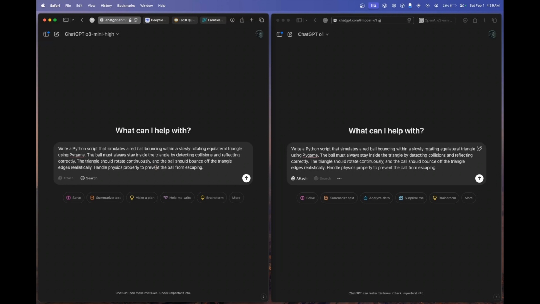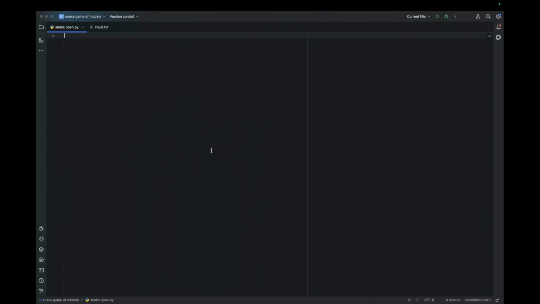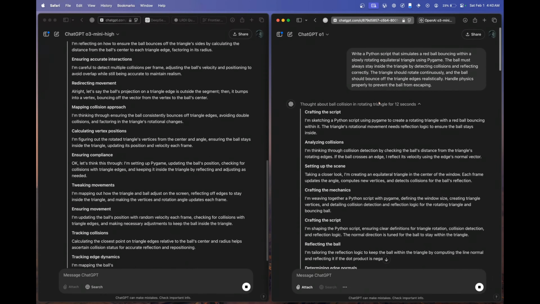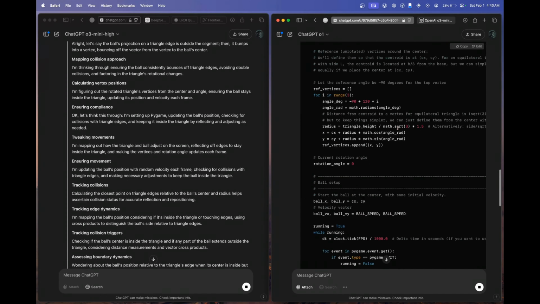So I've seen this question mentioned in many places, and people have said that the OpenAI models are not able to get it right, whereas even the Gemini models or DeepSeek R1 are able to get it right. So let's see if that has improved or not. Let's send this to both of the models, and meanwhile I have set up the IDE. Let's see. Okay, so Qwen thought for just 12 seconds and it is already giving us the whole code.